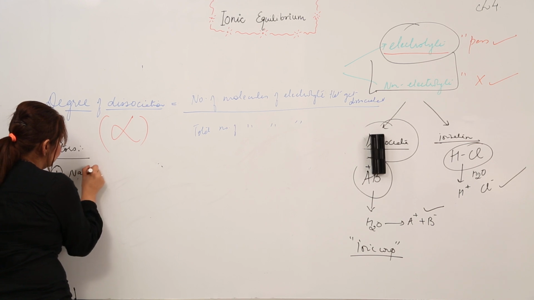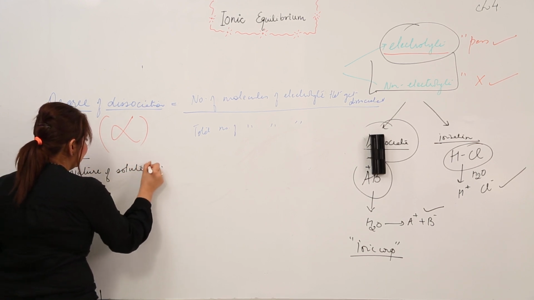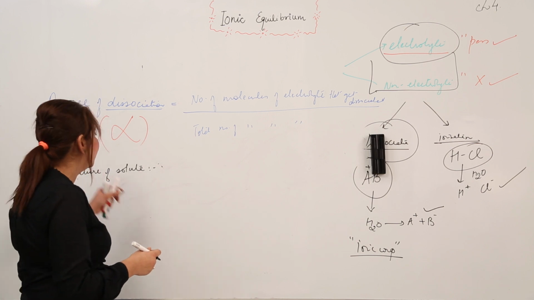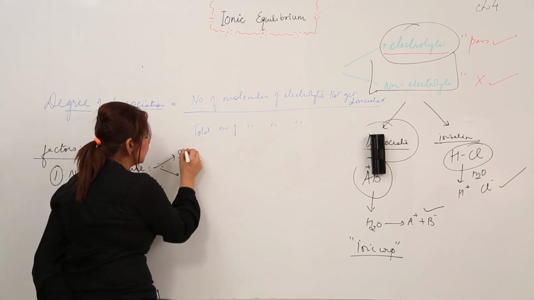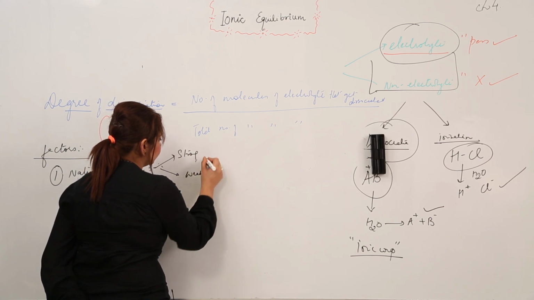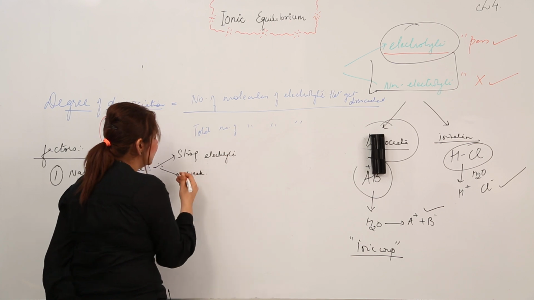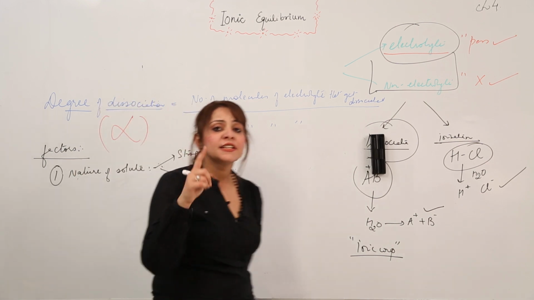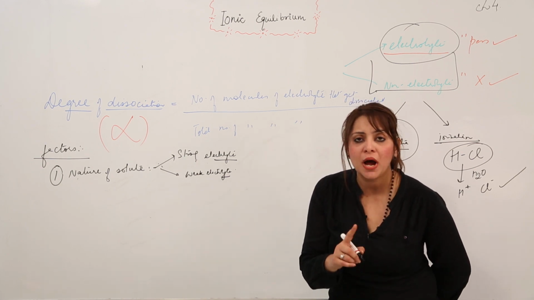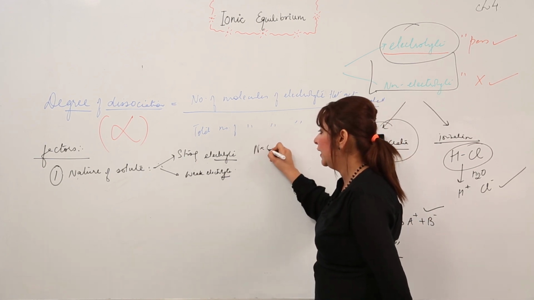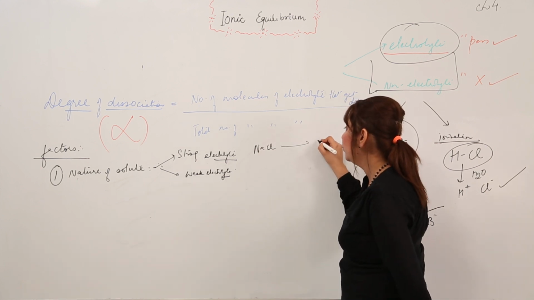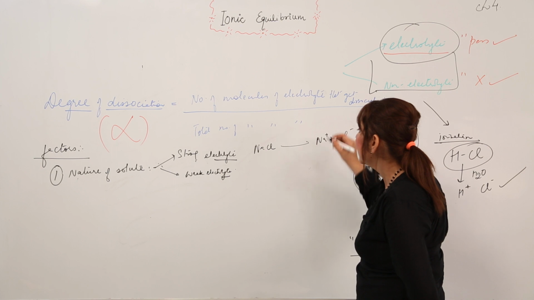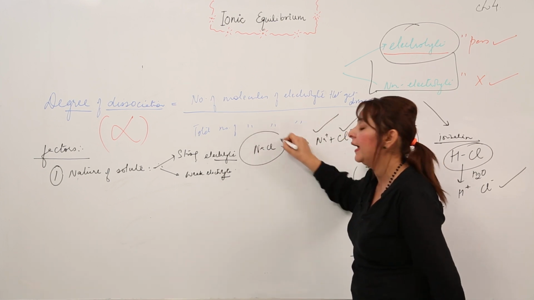first comes the nature of solute, because we have the solution, so obviously we will be having the solute and solvent, you know that. So what is the first factor that is favoring the dissociation? That is the nature of solute. So depending upon it, we categorize the solute, depending upon its nature, into strong or weak electrolyte. So what is it? A strong electrolyte is that which completely dissociates into ions, right? For example, if I take NaCl and dissolve it in water, what am I going to see? I am going to see Na ions and Cl ions. It will get almost dissociated into ions. That means we will see only Na and only Cl; nowhere will the NaCl be present.